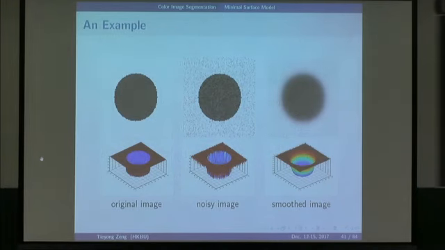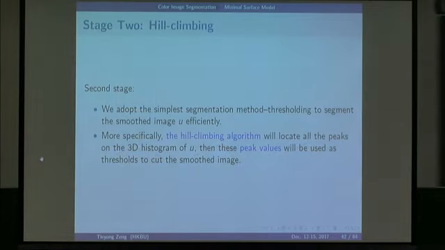And let me show you one result. This is the original image, and then this is the image you observe. From this one we can get some smoothed image. It looks smoothed, but when you determine one parameter, then you can find the contour there. So for the second stage, we can also slightly modify it, using hill climbing or another method to handle this one.